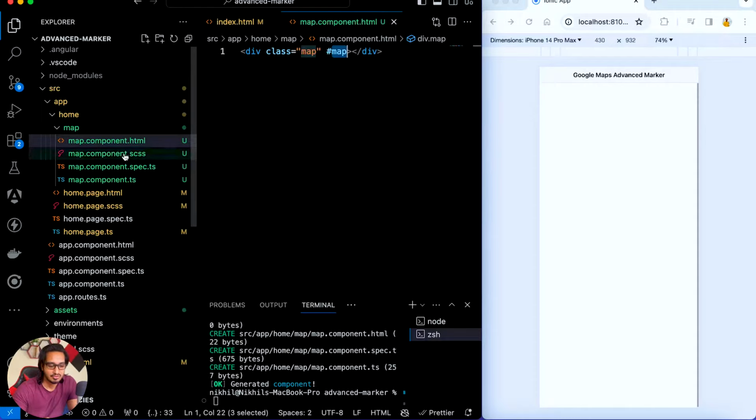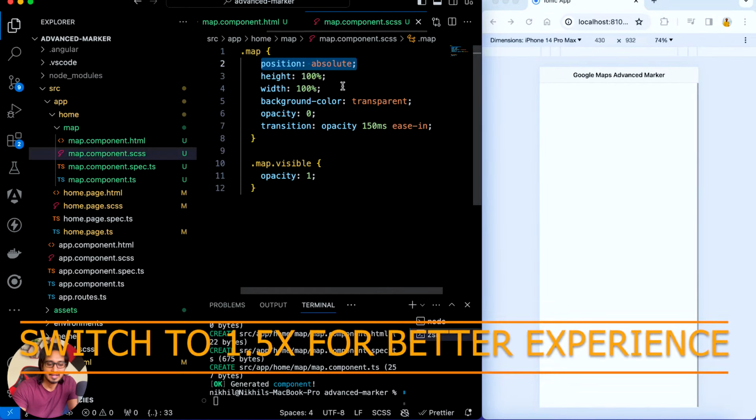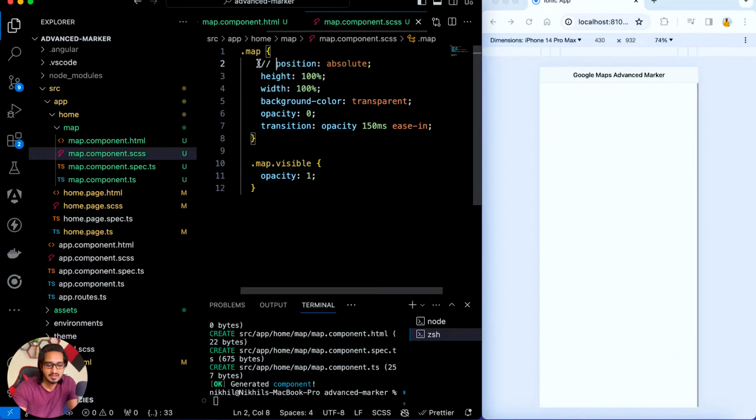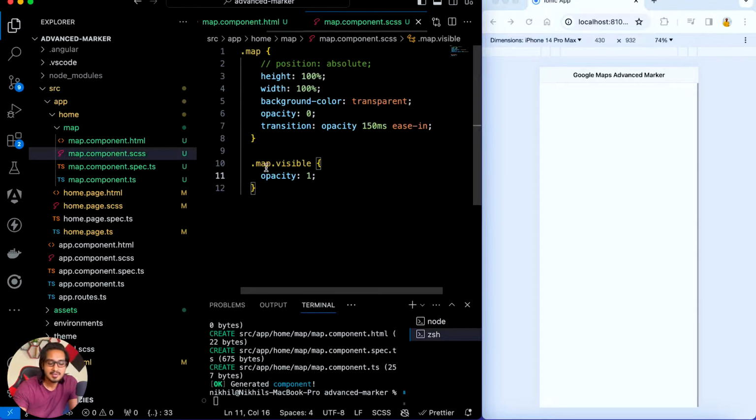Like the one I'm going to show you right now is this particular designing part where I have given position to be absolute, height and width of 100% so that it can take the full height and width. You can remove the position absolute if you don't want it to be passed. Still it's going to work. Background color transparent I have given, and opacity of 0 and a transition of 150 milliseconds ease so that it smoothly transitions from opacity 0 to opacity 1. Why? Because I'll be giving a condition that it will only show up when we get the marker and everything into our application. Then only it's going to show. So that is why this particular class is being used. So this visible class, we are going to use it later on. I'm going to show you that. You don't need to worry about it. Just think in that way.